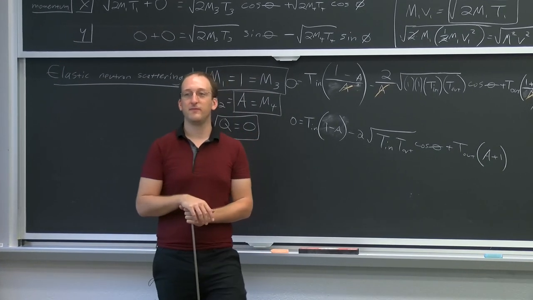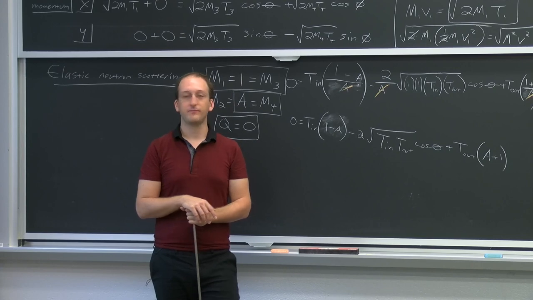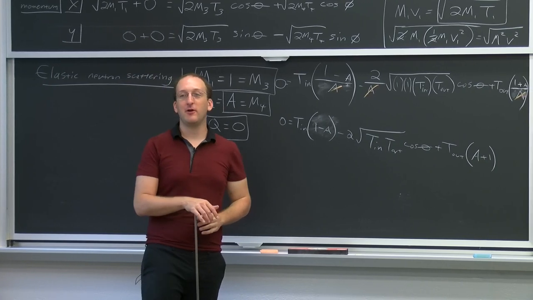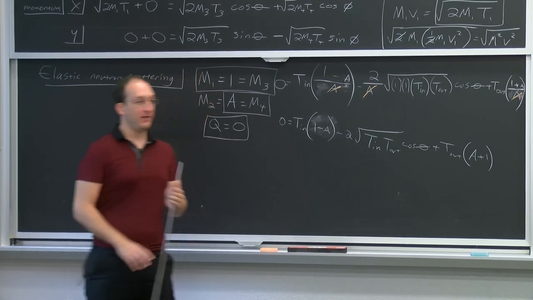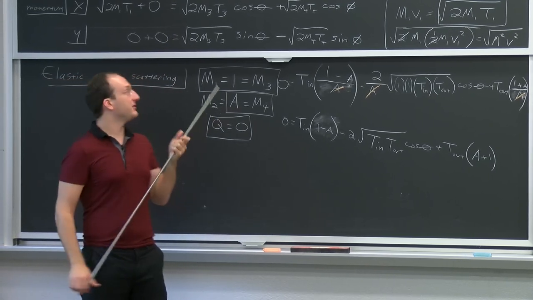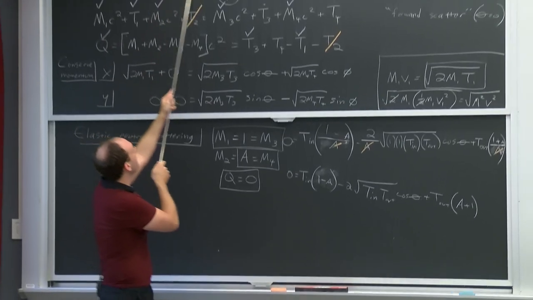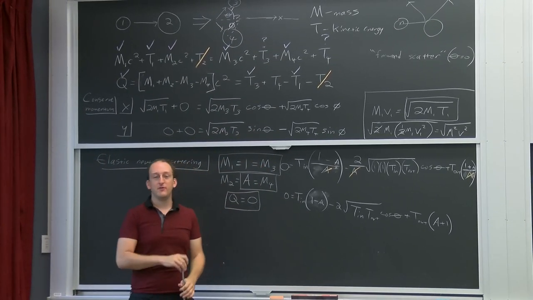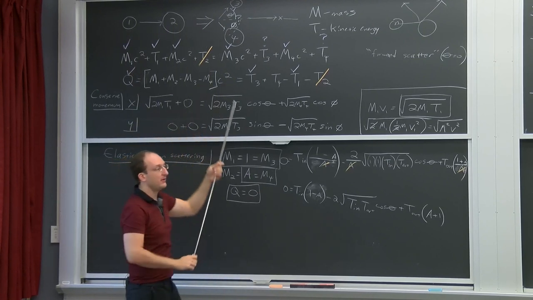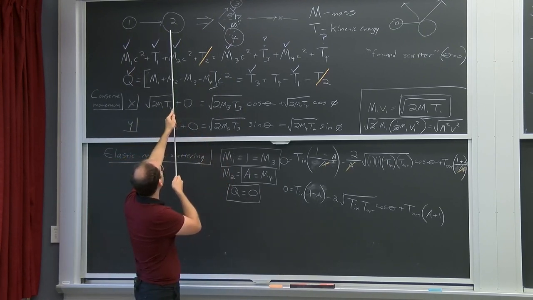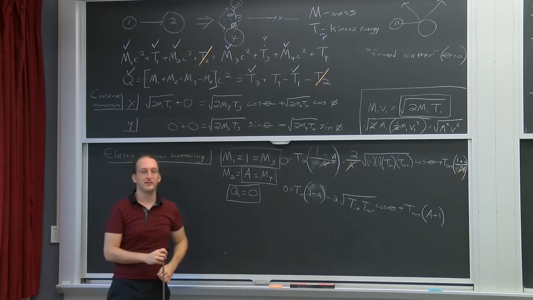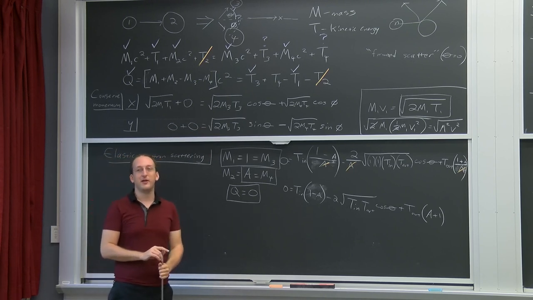Yeah? Are Tn and Tout equal, in which case that equation is used to solve for theta? Tn and Tout are not always equal. But in the case of forward elastic scattering, they would be, because the neutron comes in with energy Tn, and it leaves with energy Tn. For any other case in which the neutron comes off of particle 2 at a different angle, it will have bounced off of particle 2, moving particle 2 at some other angle phi and giving it some of its energy elastically. The total amount of that kinetic energy will be conserved.